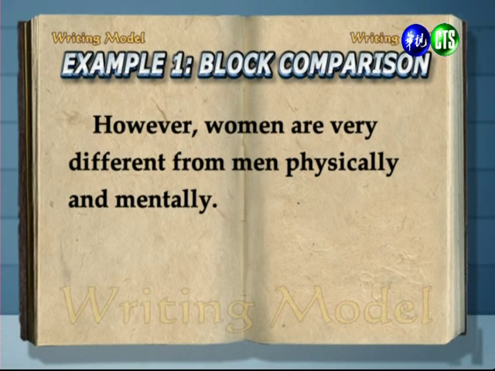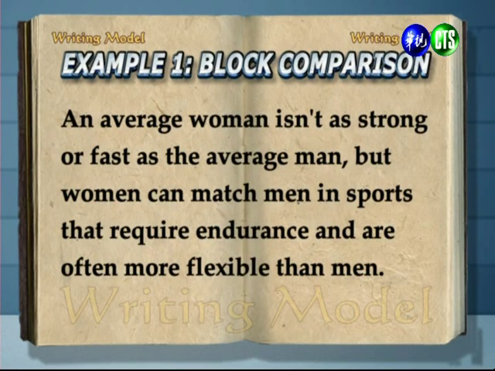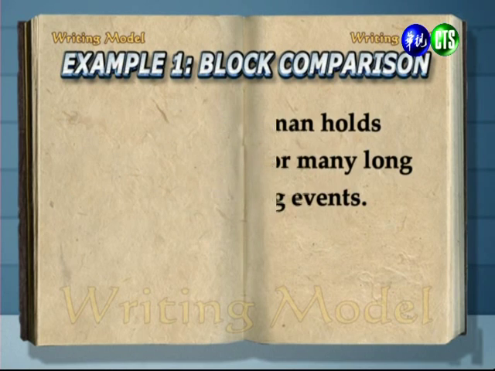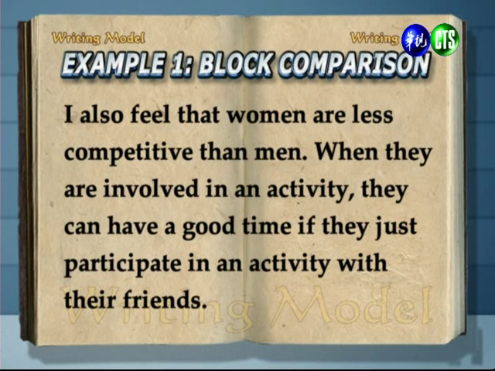An average woman isn't as strong or fast as the average man, but women can match men in sports that require endurance and are often more flexible than men. For example, a woman holds the world record for many long-distance swimming events. I also feel that women are less competitive than men.